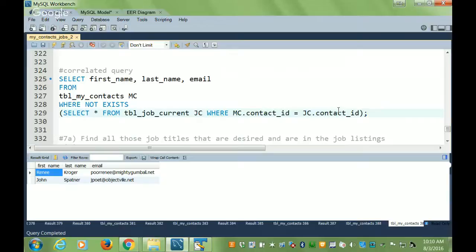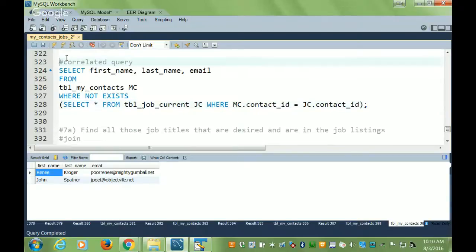Now look at it. Please pay attention. It's not necessarily the only way, because we've seen two other ways. We've already seen how you can do it using a join, and we've already seen how you've done it using a subquery. This is also an example of a subquery, except it's called a correlated query. And look, why is it called correlated? It's called correlated because the inner subquery, the inner, not the outer, the inner subquery is using the outer table. So the outer table is MC.